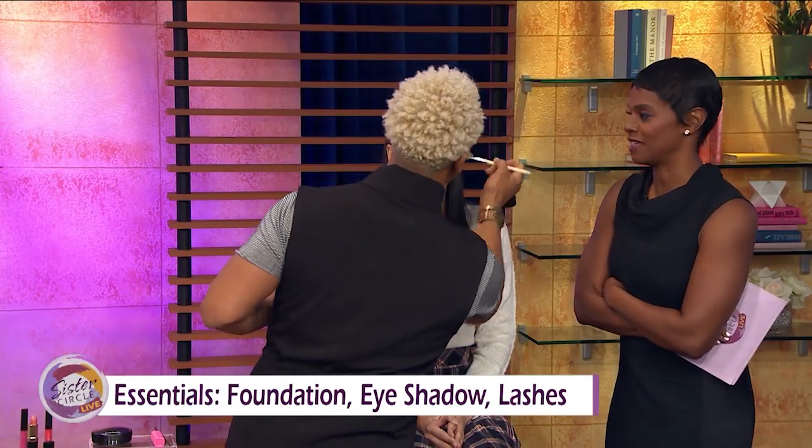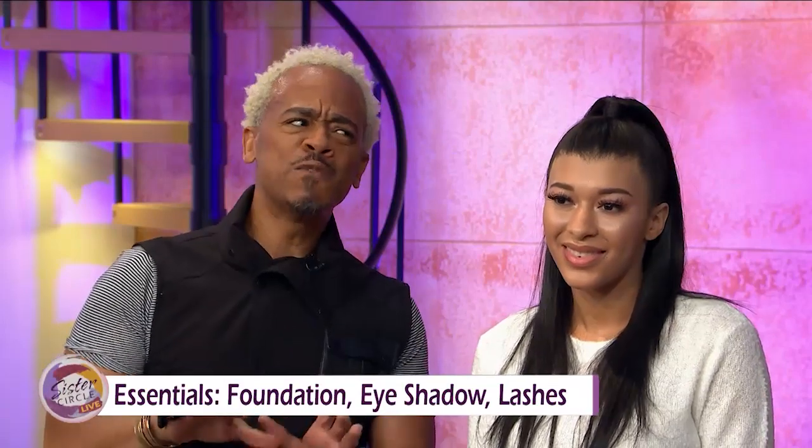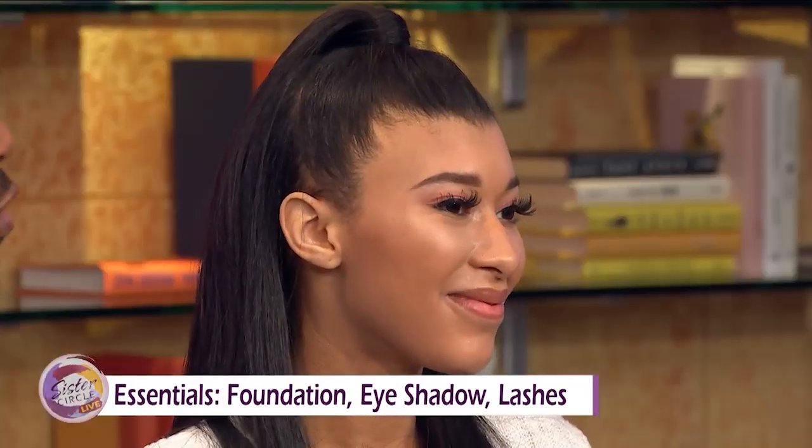How do you recommend a startup kit for folks who are just getting into makeup? You don't want the most expensive brushes, but you want the job to be done. I suggest going to like a Target or a CVS and getting some brushes — this is your practice time, you want to get good. You don't want to spend too much on the brushes and on the makeup. You can stick with a mass marketing place like CVS or Ulta where you can get cosmetics that are a little bit less expensive. A little red goes a long way, but we want to graduate into red after high school and college.